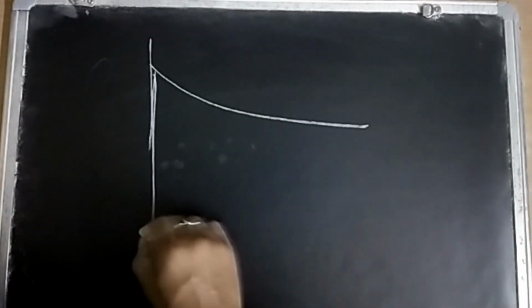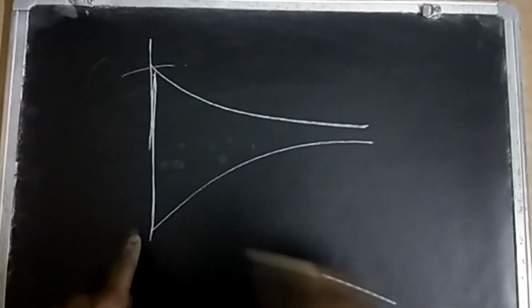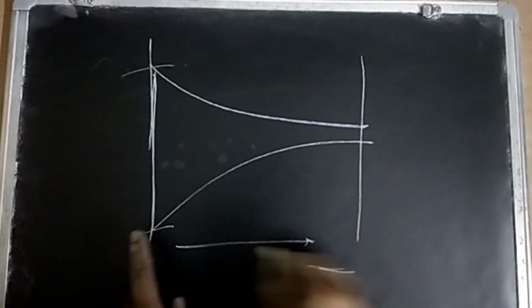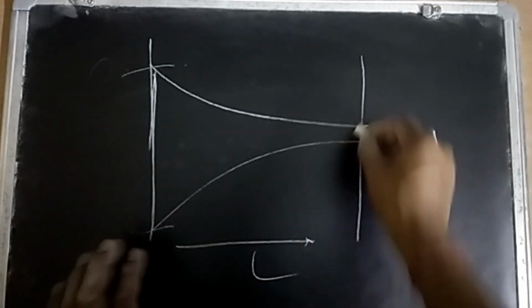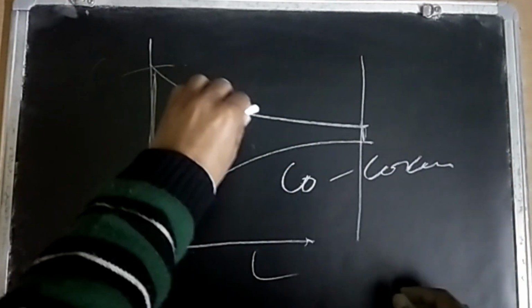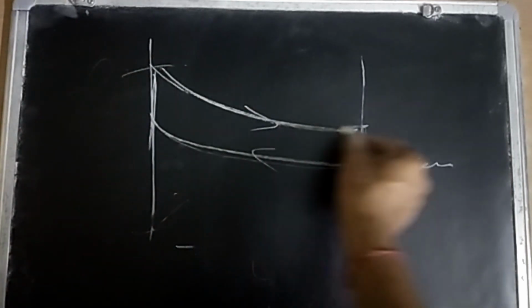Counter current, co-current, you know it, but still I'm telling you, this is co-current. Hottest in, coldest in at one terminal, and towards the end, this is the whole length. At the end, it will be close enough. This is co-current. Both are changing. For counter current, it is like this. You also know this goes like this, this goes like this. So it is heating this way, and this is cooling this way.